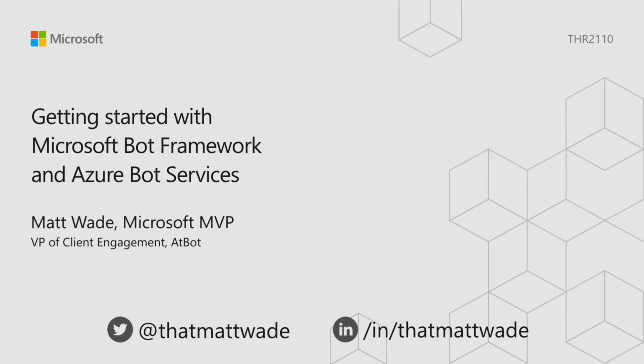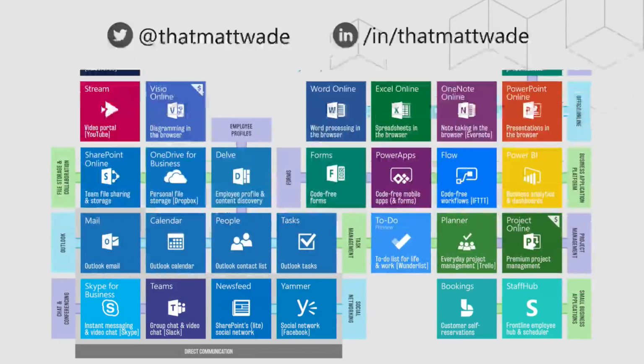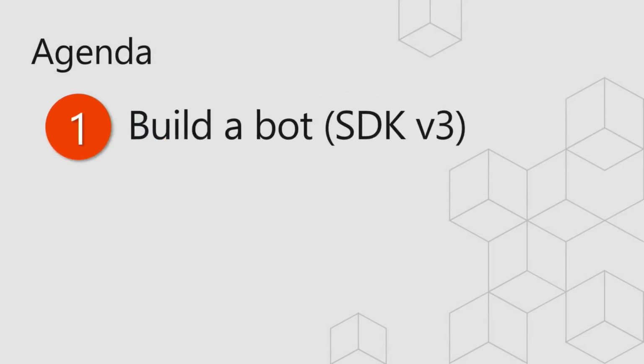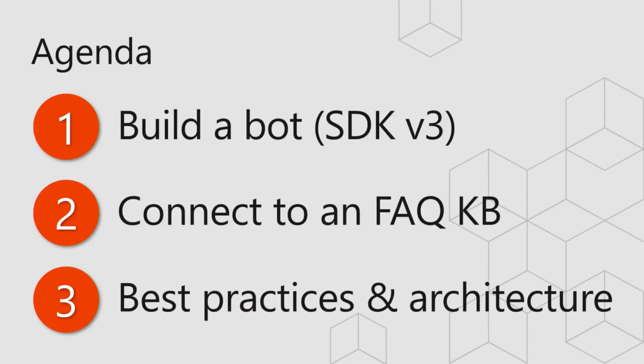I'm an Office 365 MVP, and I am also a chatbot guy, an AI guy in Azure. You may not know me, but you may know some of my work. I'm kind of known as the infographics guy. If you've ever seen the periodic table of Office 365, that's me and a colleague of mine out in Denmark. If you have not seen this before, check it out. It will help you with adoption internally in an Office 365 world. But today we are not talking about Office 365, we are talking about chatbots.